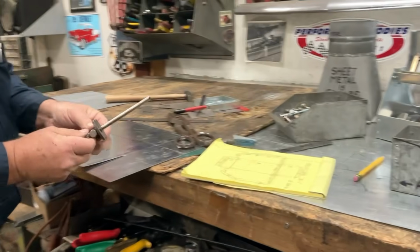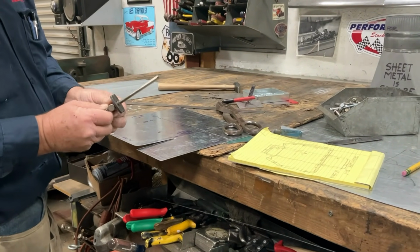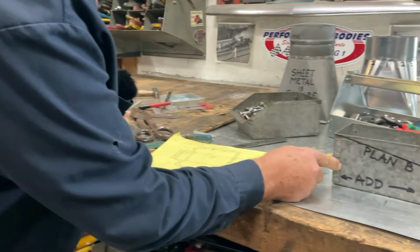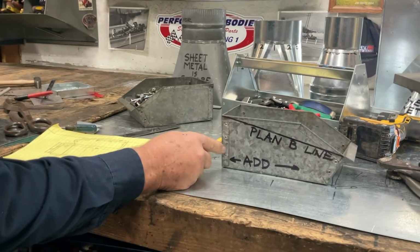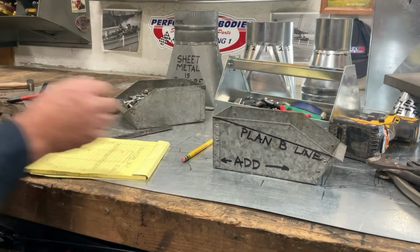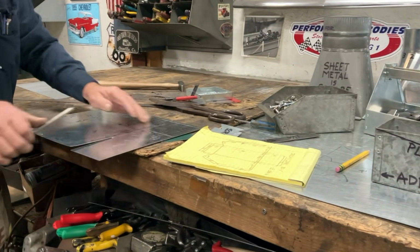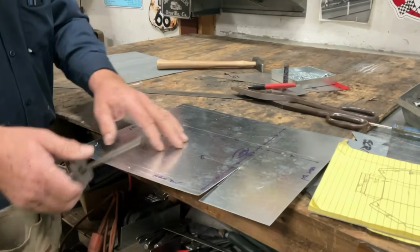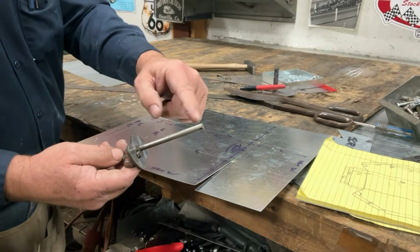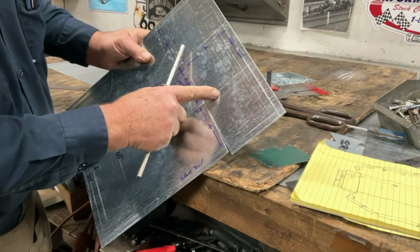If you guys weren't watching, I would just eyeball that. But since you guys are watching, if this tab has any variation, it's not going to affect the project one way or the other. But let's go ahead and draw it in. Let's draw that tab in there. So what I've done is I've taken my scribe down to 4 inches, which leaves me with a 1/2 inch tab.